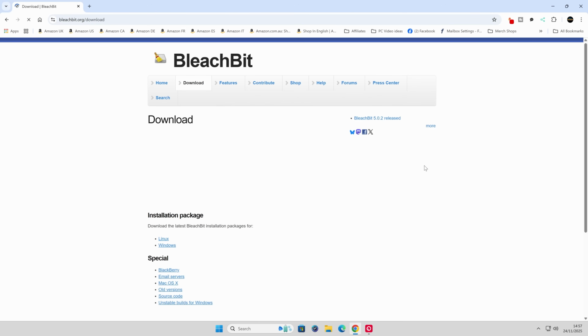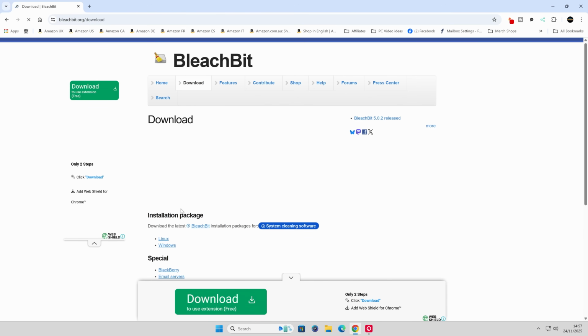There's a lot of pop-ups and things on this particular site, as there tends to be with free software. Now this can be got from GitHub as well, or directly from their site. You can also view the source code. It is completely open source, so you're more than welcome to do that.